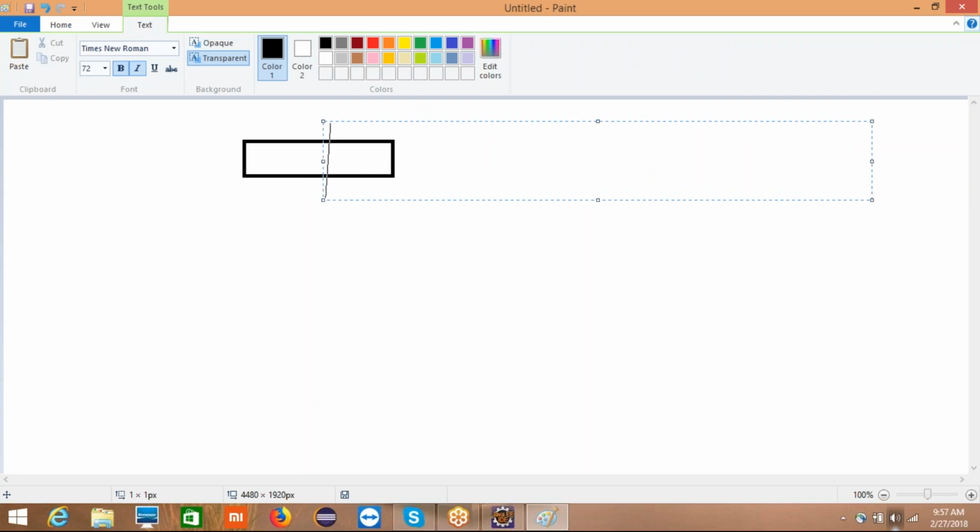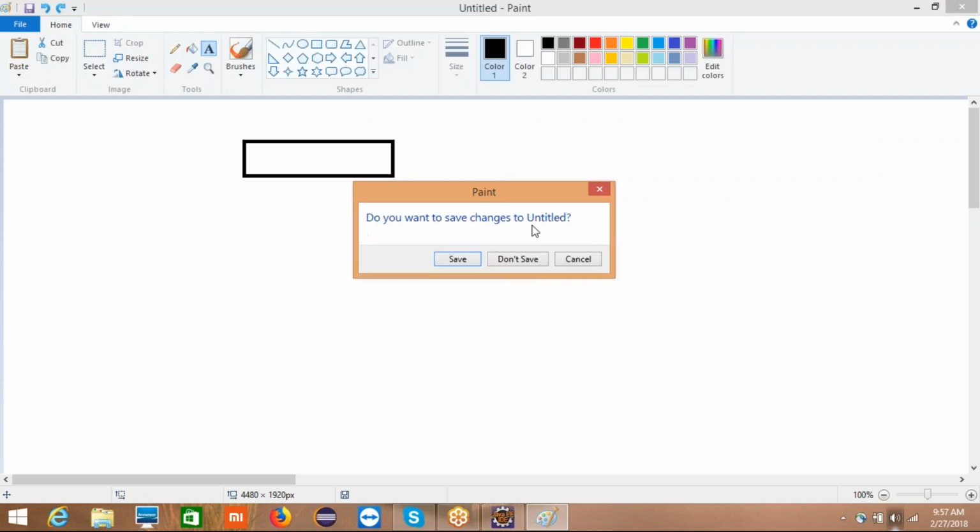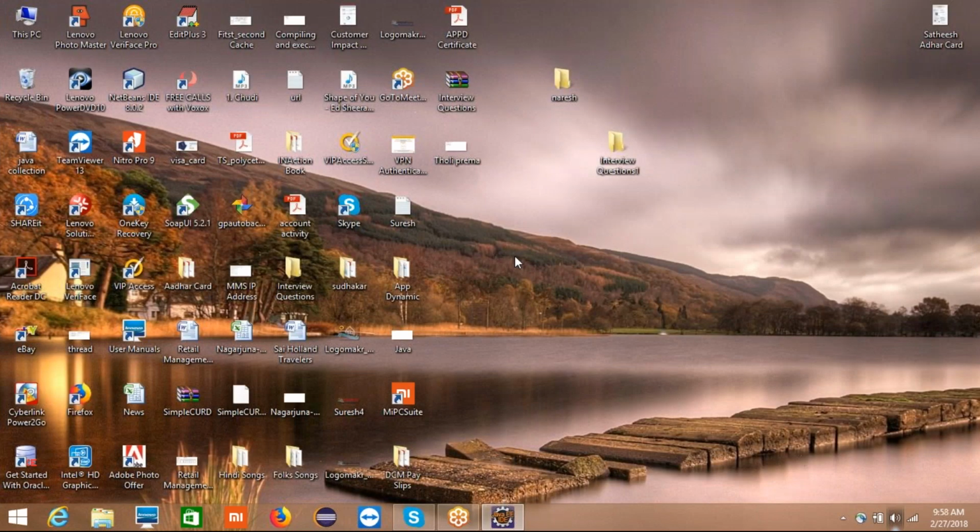Okay, let it be. If we take the class name as car, oh my god, the font is very high. So let's decrease the size. Let's reopen the MS Word.